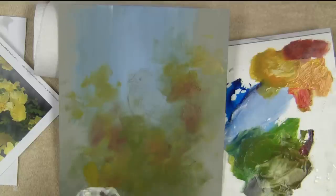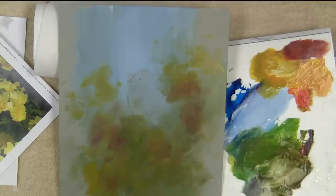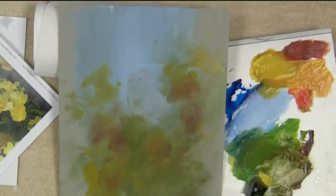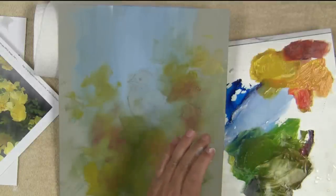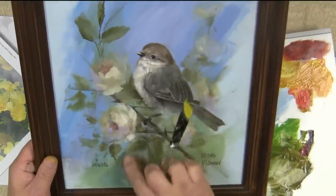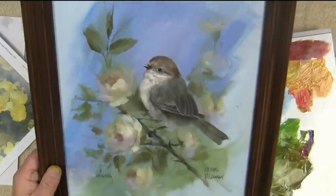So now that just gives me some of an idea. I might want to put in just a little bit brighter, so I pick up a little more Hansa yellow. If you want to paint flowers that have a tremendous amount of depth, like if you want to get more depth within a flower here, put in light, but also bright, keep them softer back out through here, and put a little bit more color up into the front.